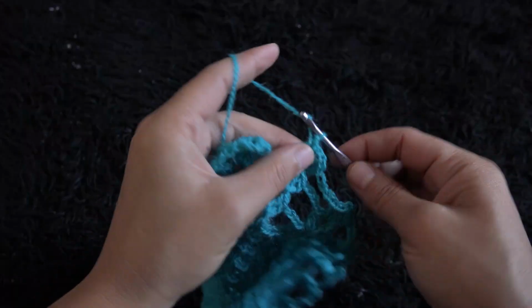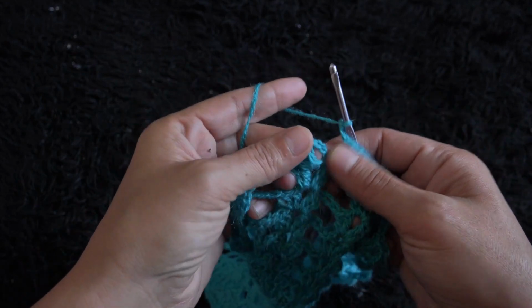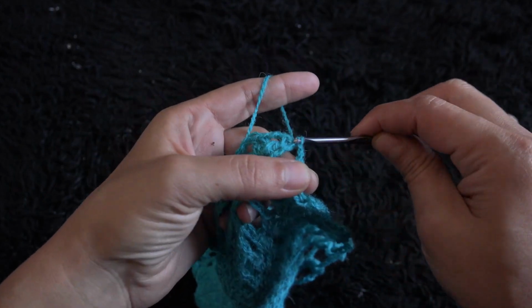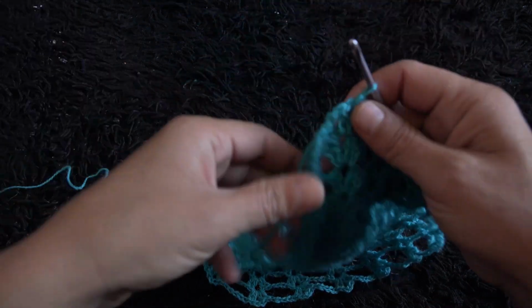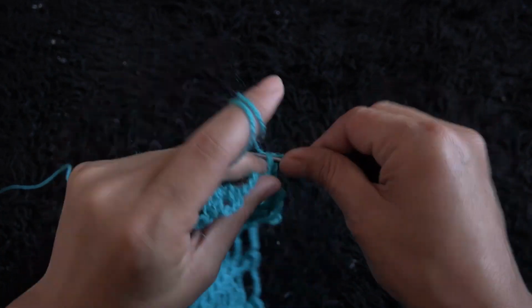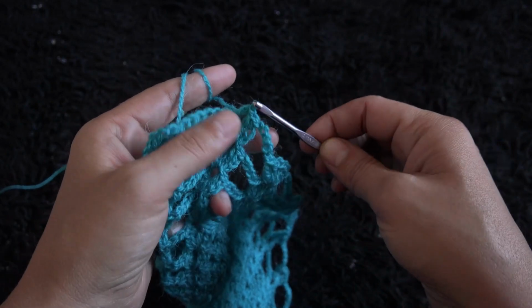To complete, I'll chain 5. Then right here through this 3rd chain, I'll make a slip stitch. This completes row 11. For row 12, through this next double crochet chain, I'll make a slip stitch. Through this 2 chain loop, I'll make a slip stitch.